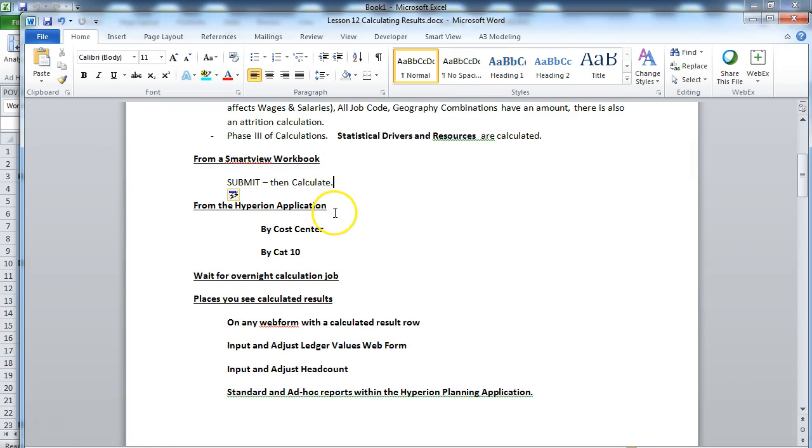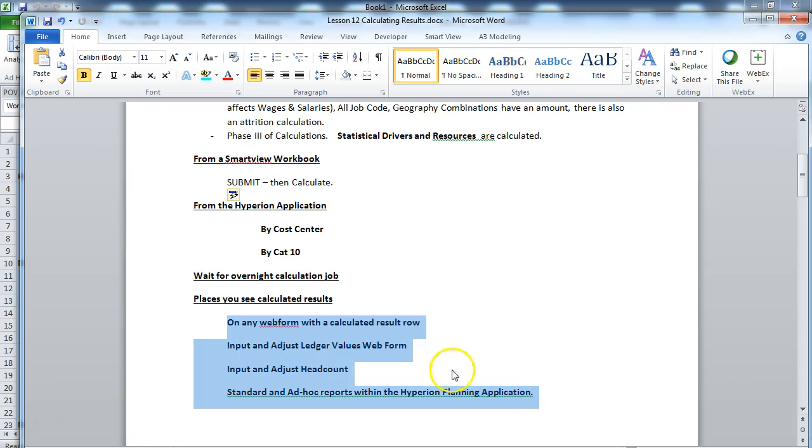So while that calculation is running on the server, I want to remind you can simply wait for the overnight calculation to occur. And I want to point out a couple places you'll see your calculated results right off the bat. I just showed you a web form, any gray cell that says calculated value. And we have two specific web forms.